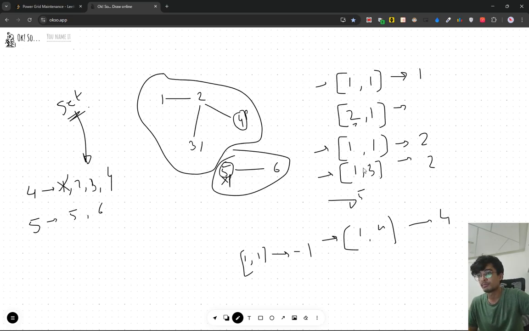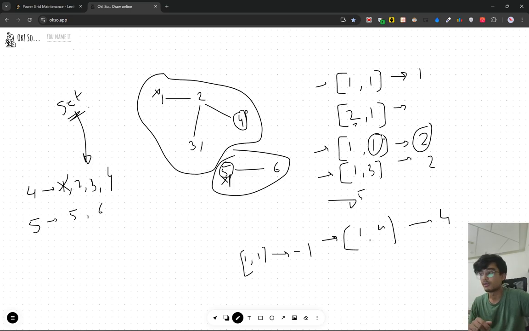Okay, great. Then I am querying 1. Now I am querying 1, but this 1 is not existing. So I will first fetch the parent of this one, which is 4. Okay, nice. Now from that set, I will just pick the first element. I will use the begin function of that set, and my answer will be 2.